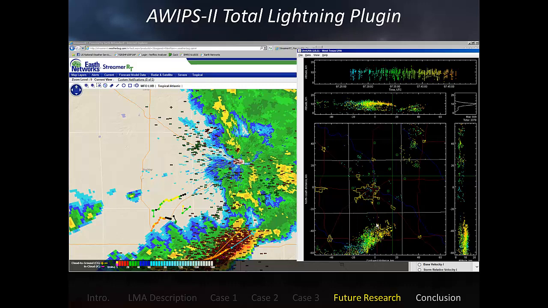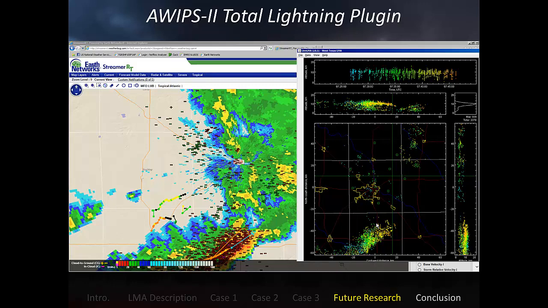And I will say that this is one of the disadvantages of using LiveLMA, is that it's on a PC. If we're in a very active weather environment, we oftentimes have to have somebody solely dedicated to looking at LiveLMA to relay what's going on with the lightning activity, because it's just not in front of us. So once we get into AWIPS-II, as we have now, we're able to overlay it with our radar fields and not have to split our attention with the PCs in AWIPS-II.